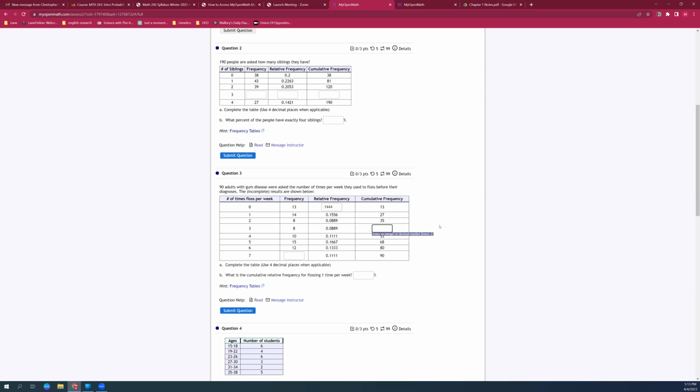Now you're going to add another 8 to that. And why are you adding another 8 though? Because the number of times flossing per week in the next row is 3, and 8 people have confessed to only flossing 3 times per week. So then you would do 35 plus 8. Okay. So then we're doing 43. Yeah. And if you notice, the next number down is 53. And why is it 53? Because it's 43 plus 10. Okay. Now, what would the last box be there then?